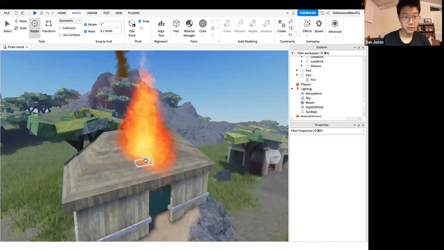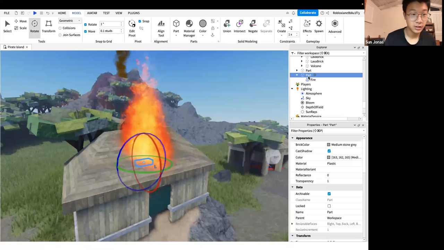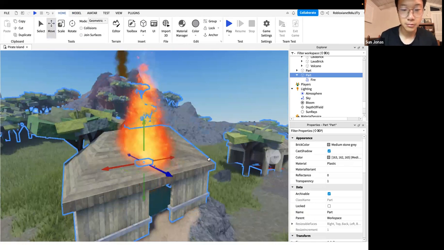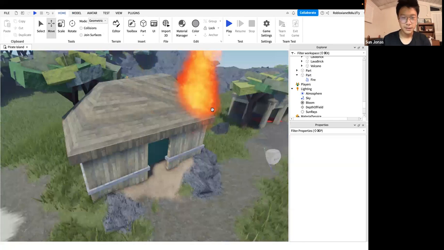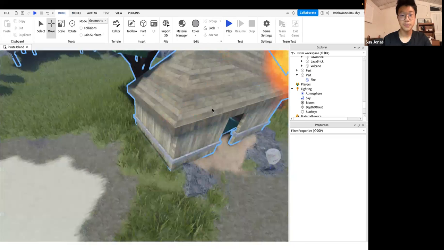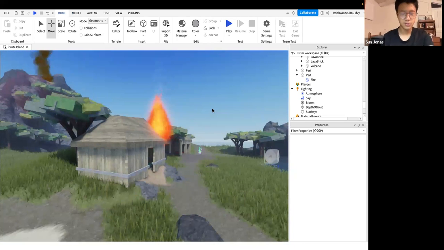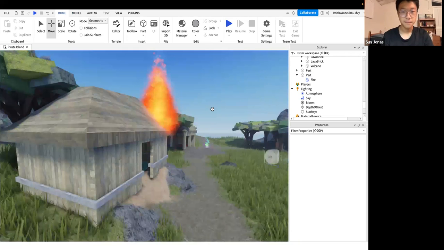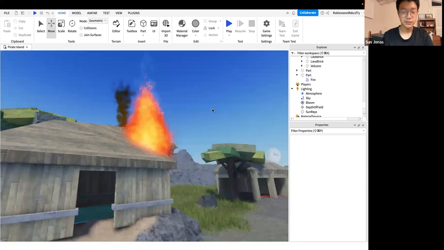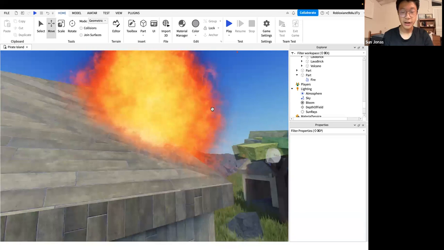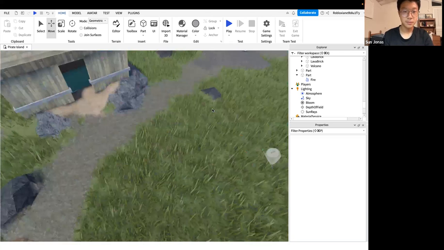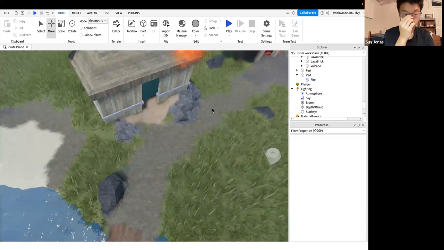So remember when it's invisible, you can still select it over here, or you can click on it in Explorer and select it, and move it around by going to move on top here. I'm going to move it to around here, right? So now it kind of looks like the house is burning, but we can add more smoke and other things to make it look even better. All right, so now you can see here that we created the fire. We've got a few more effects to go. So let's get started.